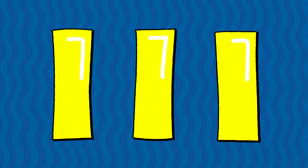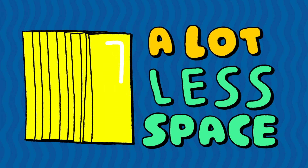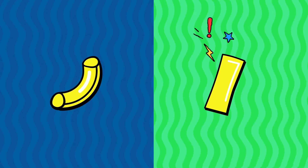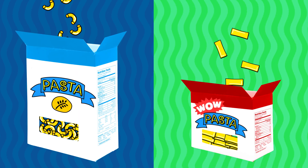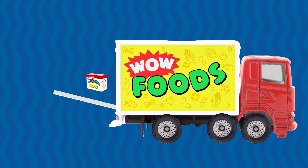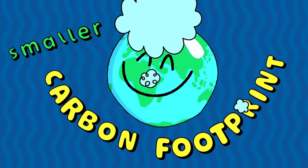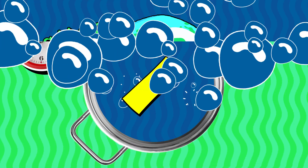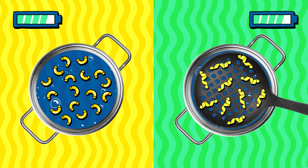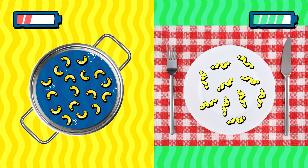If all pasta was flat, it would take up a lot less space. Yes! If macaroni noodles were flat, a full box could take 60 percent less packaging space! Smaller packages would lead to a smaller carbon blueprint. Also, it only takes seven minutes to cook, which means it would also save energy.